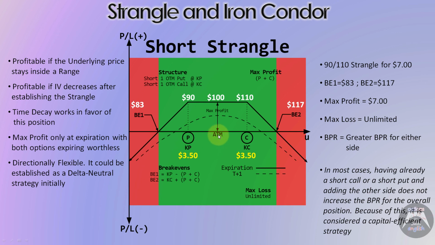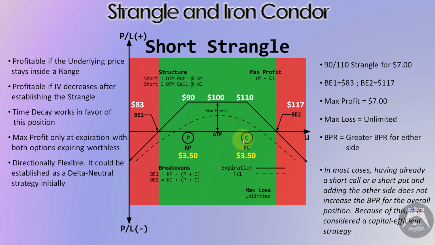Now, as the price starts moving, the deltas for the call and the deltas for the put are going to change, and you're going to start having a directional position as the price starts moving, because this position wants the price to go right to the middle of the range, because that's where it's the most likely to expire worthless. But at the beginning, you can decide if you want a delta neutral strategy.